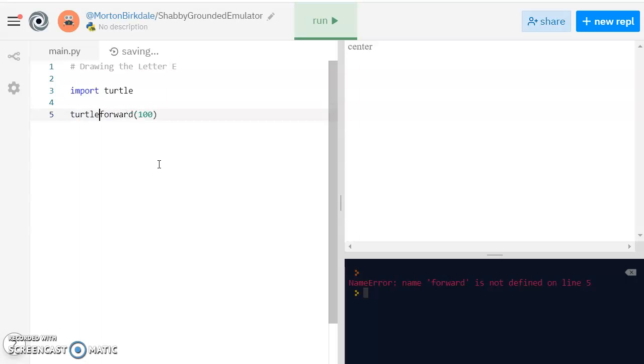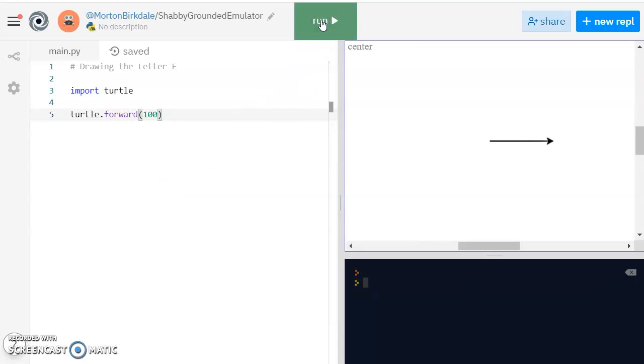So I'm going to put turtle.forward, and notice the word forward has changed to purple here. If I run this now, we can see in the output window that the turtle has moved and left a line, and then the arrow is waiting for the next command. So our turtle appears to be working.